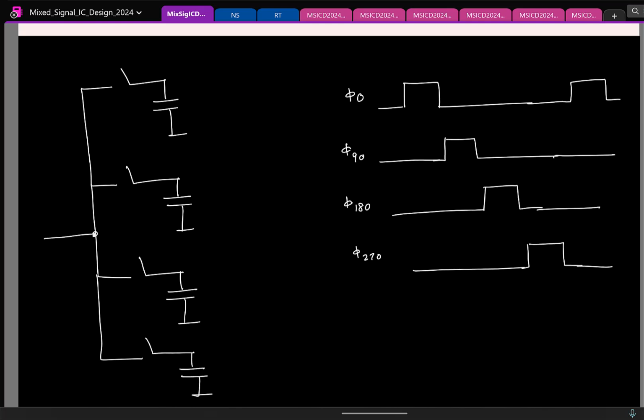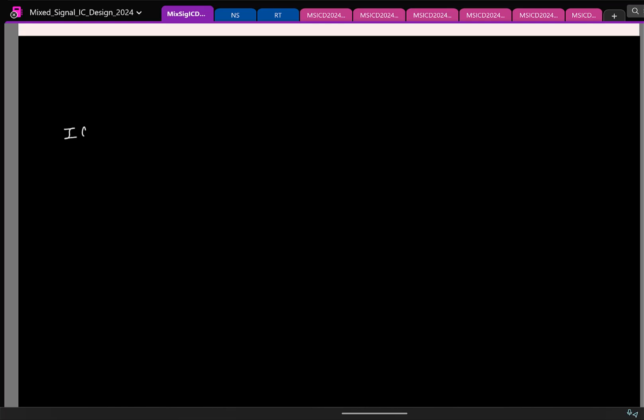So there is another reason why 4 is chosen, because of the following. How many of you here know IQ modulation? IQ meaning IQ. We heard? Okay. So if you don't know, I will improve your IQ today.